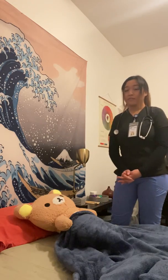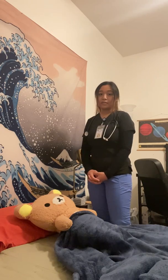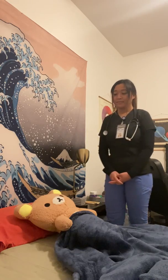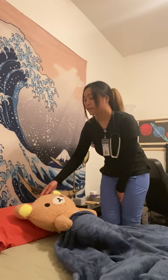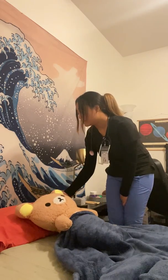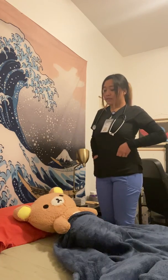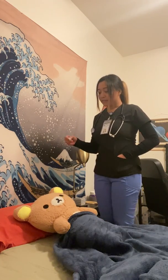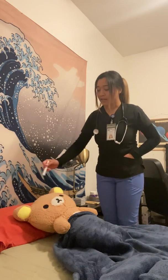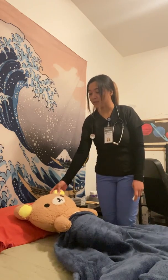So now I'll start with the head and the face. I would check if they are proportioned and if they're symmetrical. And then I would check if her hair is clean. I would look for any abrasions or lumps or sores. And I would use this time to check behind her ears for any skin breakdown. I'd check inside of her ears for drainage, and then I would push against her tragus and ask her if she feels any pain or discomfort there.